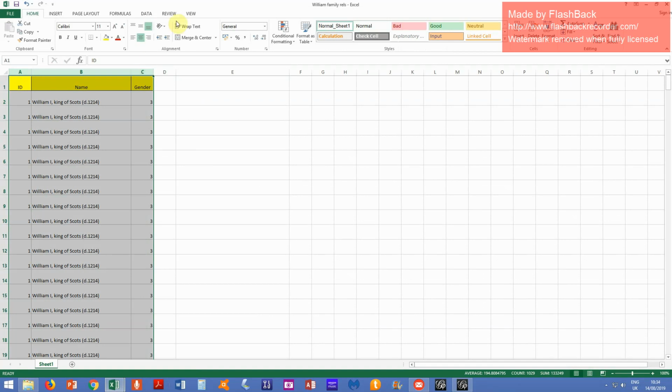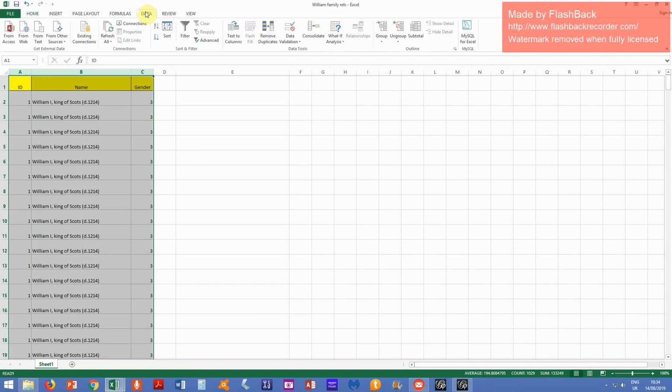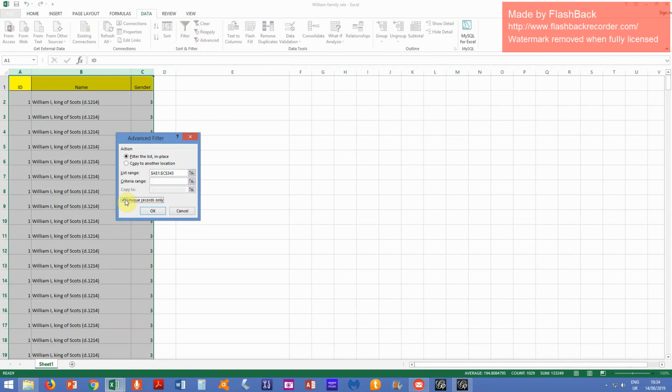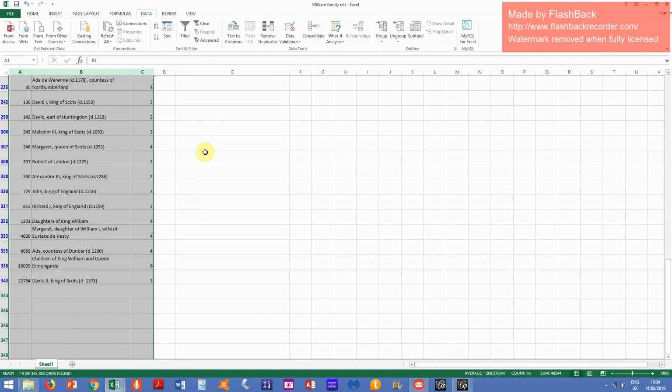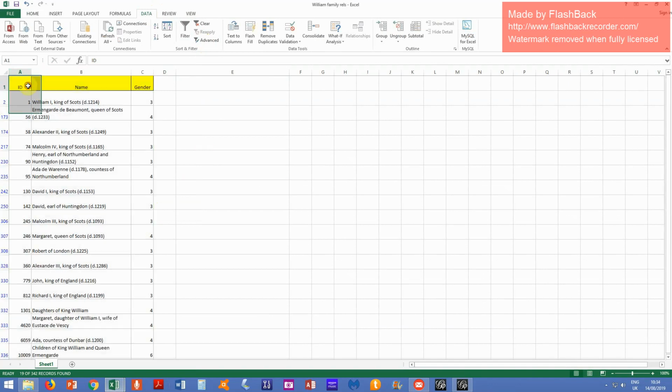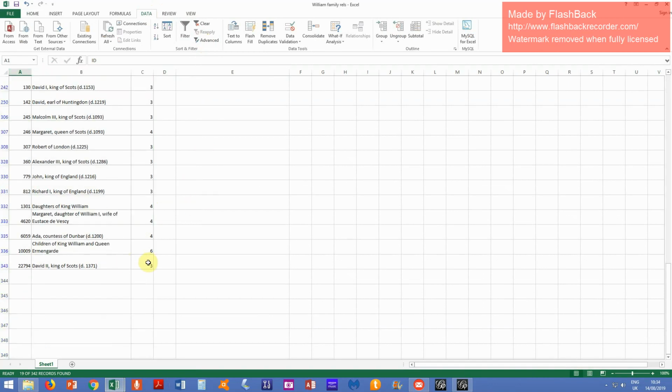And what we're going to do here is get rid of all the duplicates. So you go to Data and Advanced, and then Unique Records Only, and OK. And then that filters out all the extra mentions. So we have a basic list of all the people.